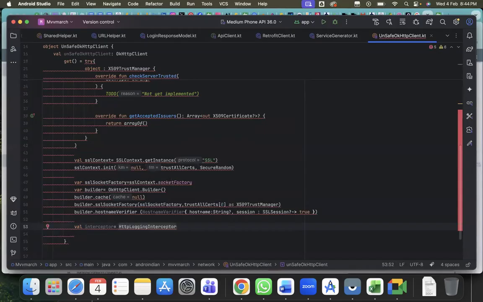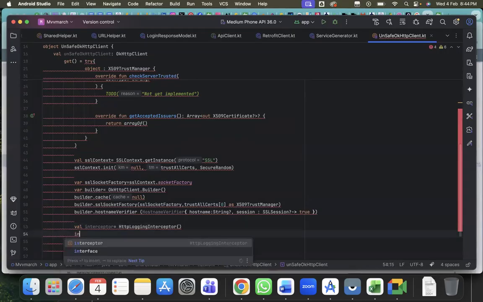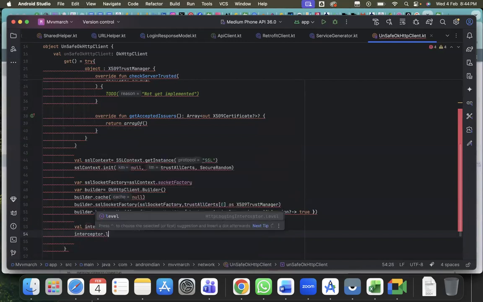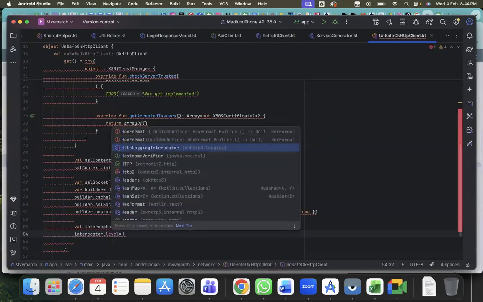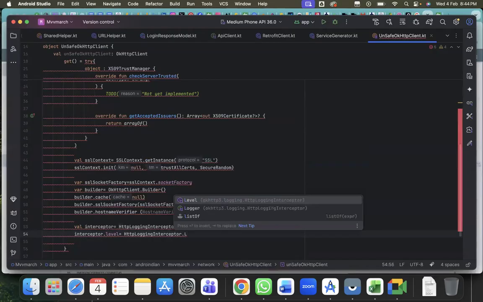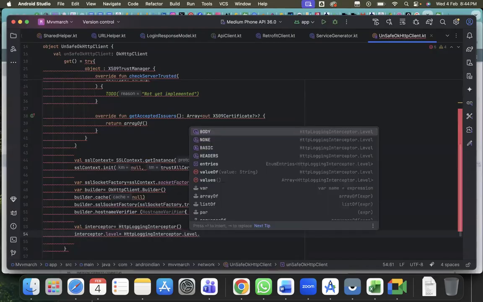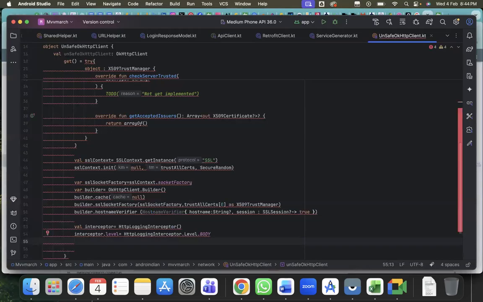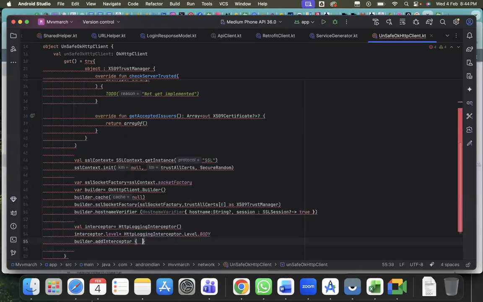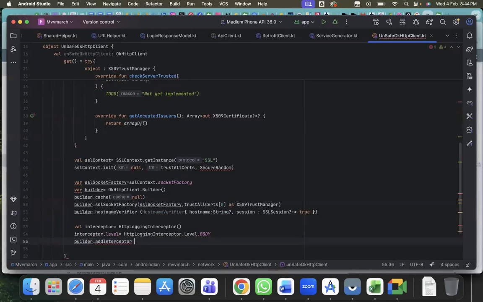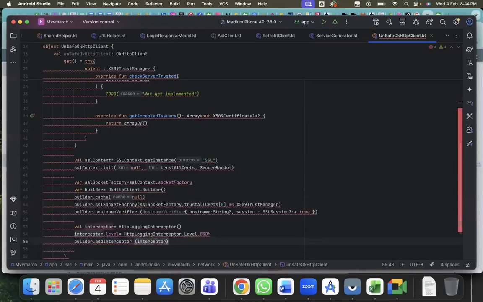So getting interceptor, then interceptor dot level. It will check one by one level, through HTTP logging interceptor dot level dot body. It will check the entire interceptor. Then we map this with the builder, builder dot add interceptor, the interceptor we are adding here.